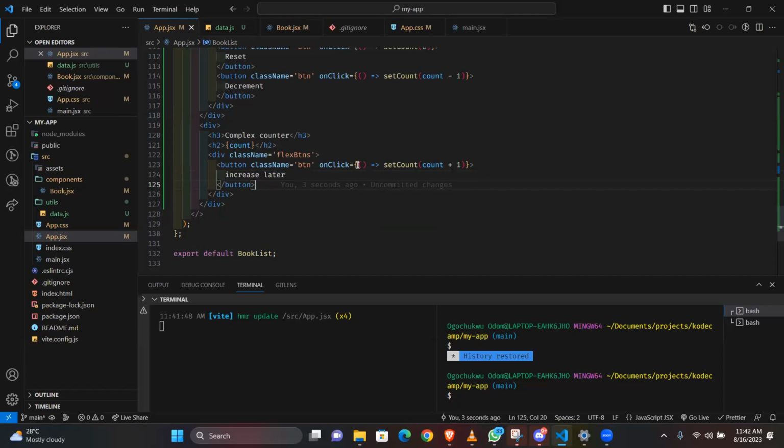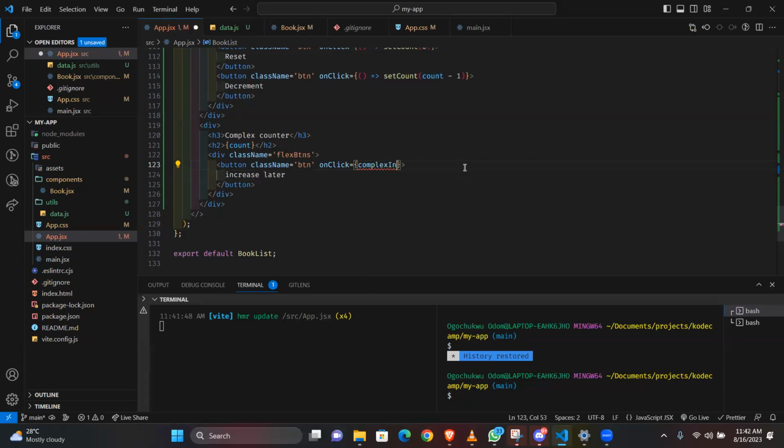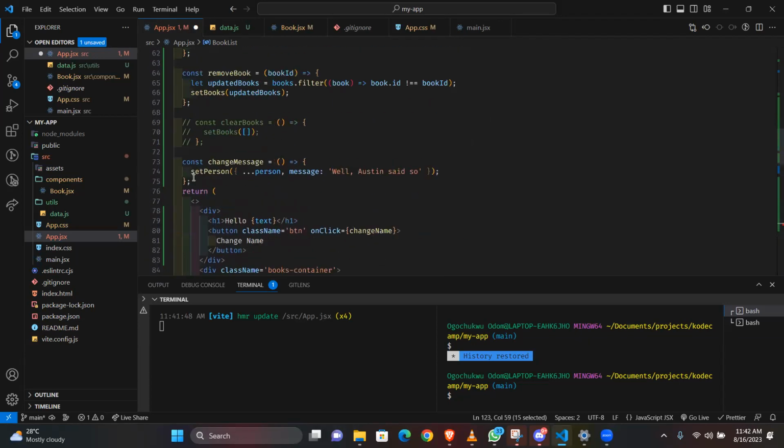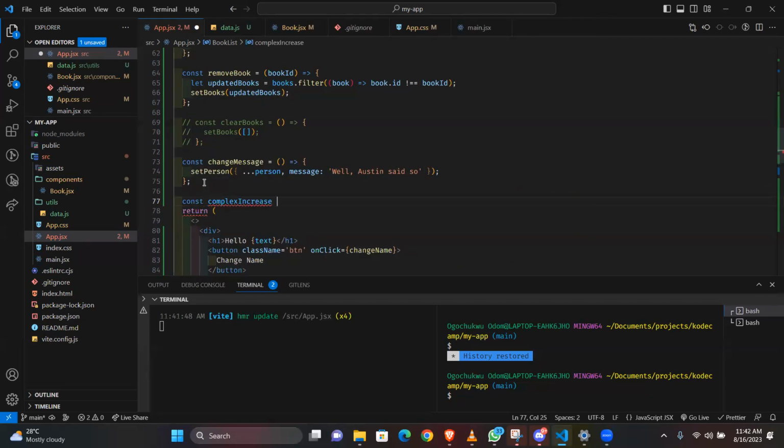I'll change this function here to say complex increase. I will call this function at the top. I'll soon change my name to function.